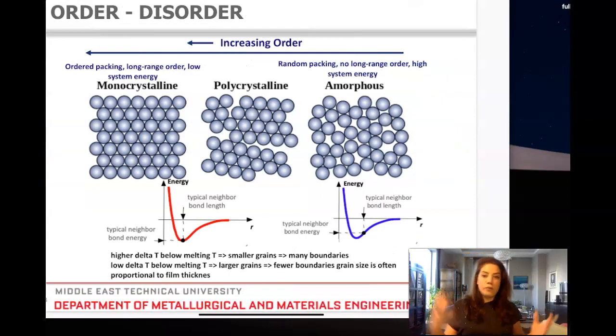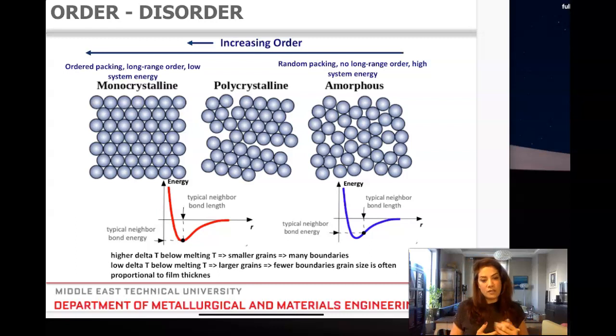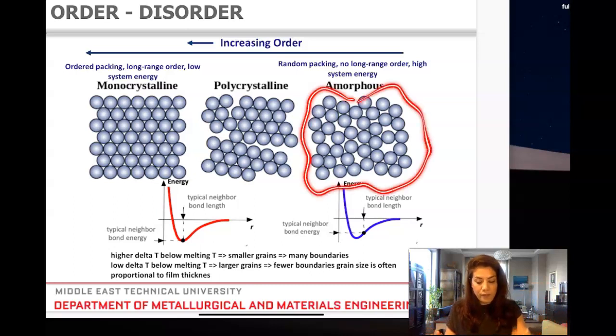So how do we form these single crystal domains? We mentioned that while we're cooling the material, if I cool really fast, if I don't give the system sufficient time to equilibrate to its thermodynamic equilibrium, to find the minimum energy points for these atoms, then what did I create? I created no long-range order, no long-range atomic stacking order: amorphous material.